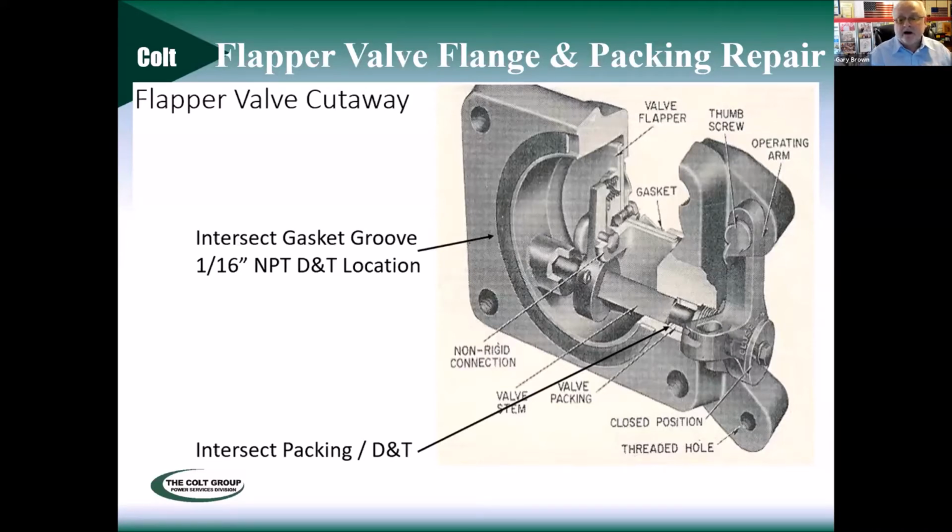And so you don't inject a lot of pressure at one location. It allows our sealant to flow because we're removing some of that gasket when we drill into it. You can see there's a groove on most of this equipment, and that's where we're drilling, and our sealant will channel that groove when we inject it. And on the right side, down at the bottom, is the packing gland, where we can drill and tap those. We loosen up the follower and pump them on that style. We can do some with O-rings too, where we just inject the O-ring.